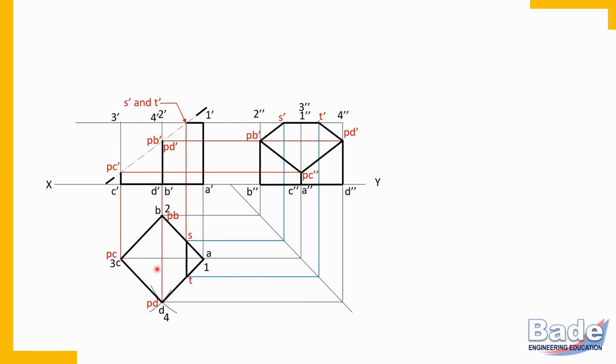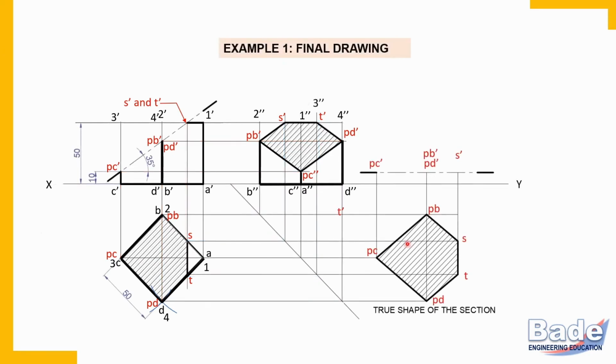This overlap of cutting line on front view, that is the section in the front view which appears as a line. And section in the top view, a pentagon. Section in the side view, a pentagon. Of course, not a regular pentagon. Now remaining procedure, hatching lines in the section and to make the retained portion dark. So this is how, as usual, draw the cutting plane line in the front view. So it should be above the XY line, and when the front view is parallel, then the top view gives a true shape of the surface. This is the final drawing.